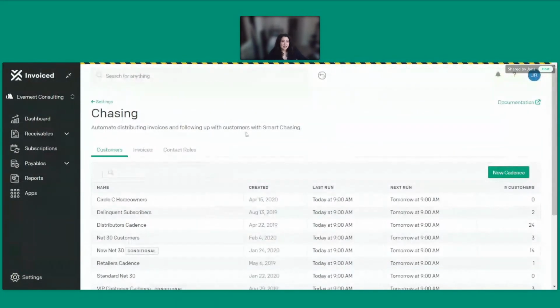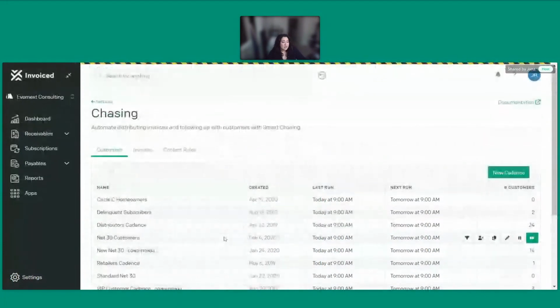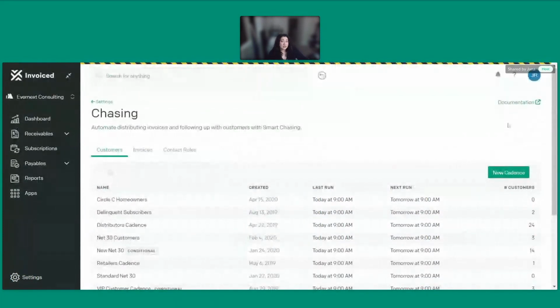Chasing. Smart chasing is the way we use to make sure customers are staying inside of terms. You can set your chasing cadences on the customer or invoice level. One is generally set as a default. So as your customers and your invoices are being created, cadences will lock on and proceed through whatever steps you give it in order to collect a balance. There is additional documentation and a user video available on Smart Chasing Setup.